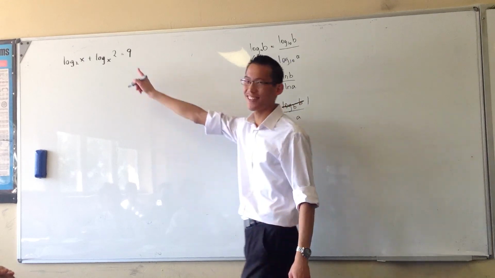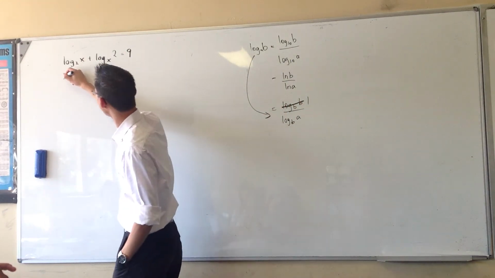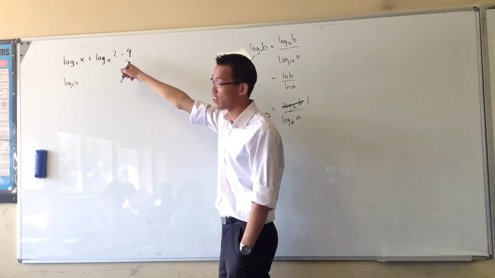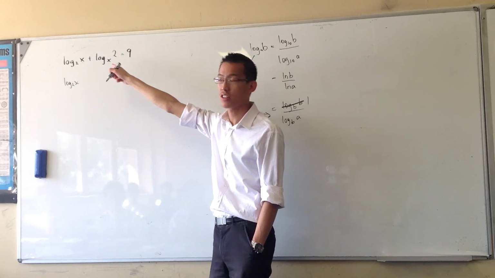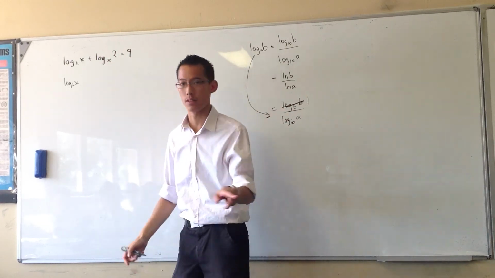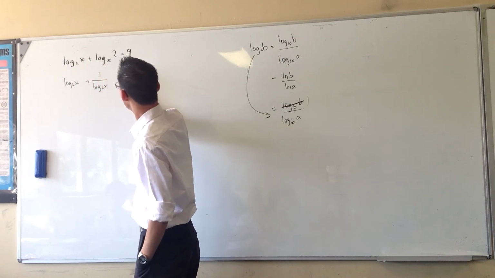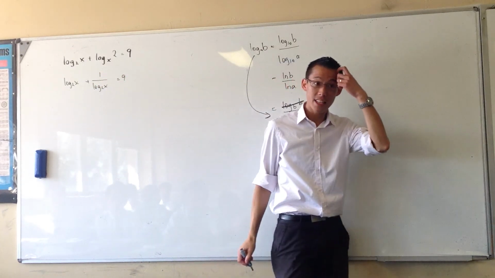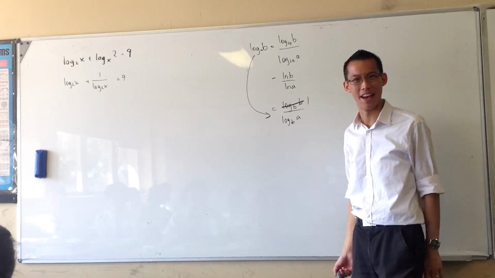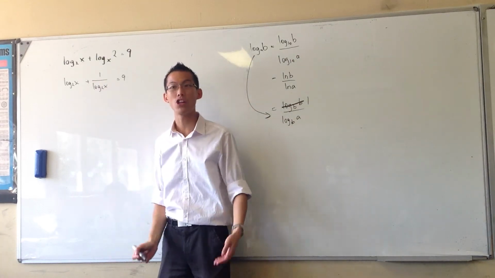Alright, now, how do I use that here? What did I just say? Base 2 is better, right? So I'm going to leave this log base 2 of x out the front. I'm going to change this one. By changing the base and switching it around, it's going to become reciprocal. That's this 1 over business. Okay? So I'm going to get 1 over log base 2 of x. Okay, now this is better, but it doesn't look much better, right? Because what can you do with that? You can monkey it around. These things don't mix very well. What are you going to do?